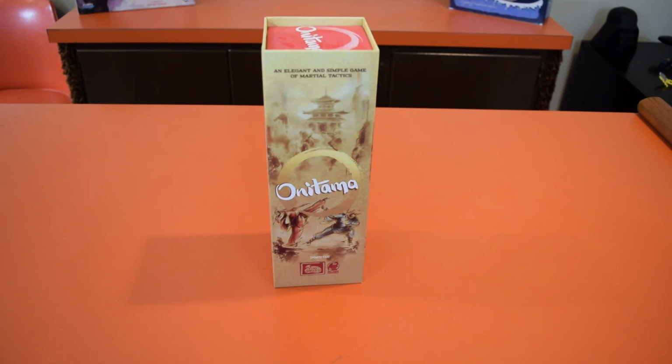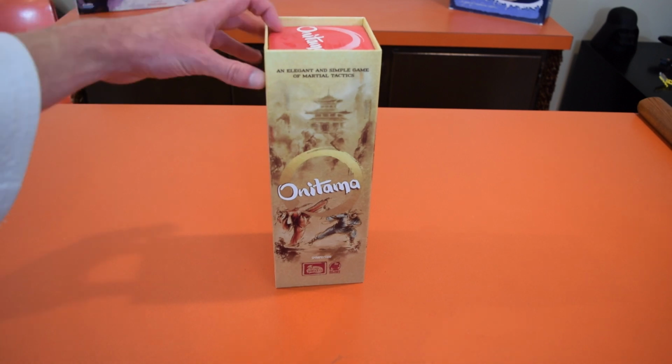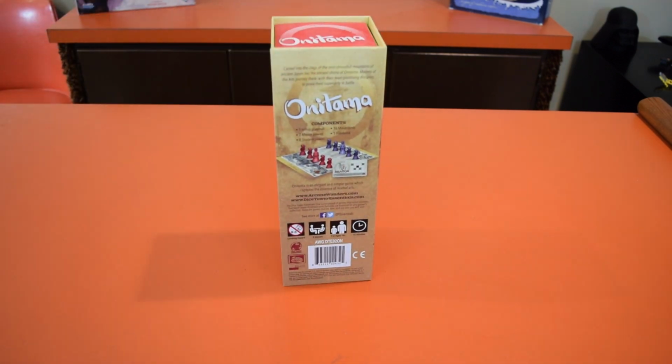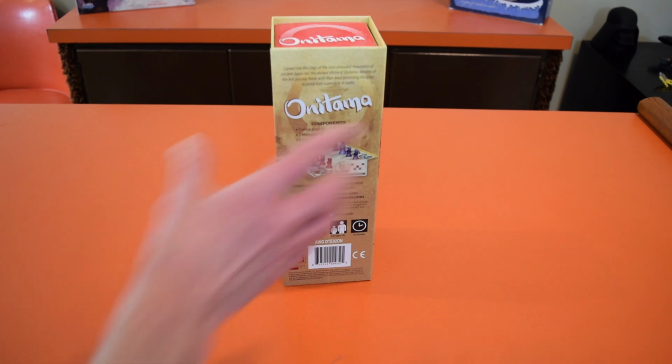Onitama is a two-player tactical board game by Arcane Wonders. It came out about a year ago. It has a martial arts theme, and it's kind of like a simplified chess. It only takes about 15 minutes to play, and you can learn the rules in probably a minute or less. Like, no joke, it's very easy to teach this game. Let's open it up and take a look.